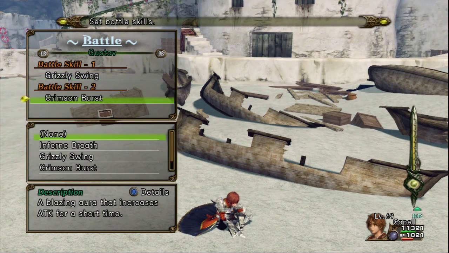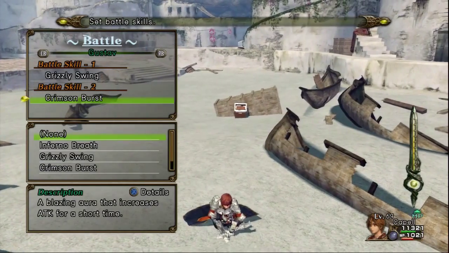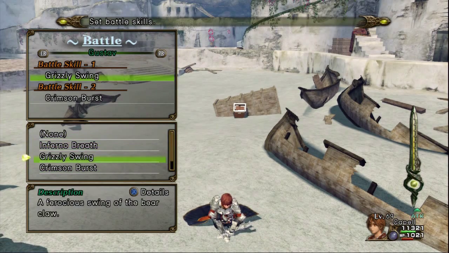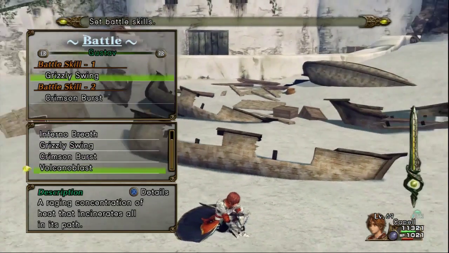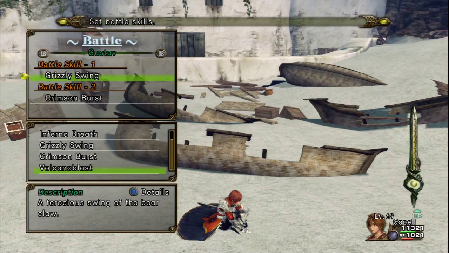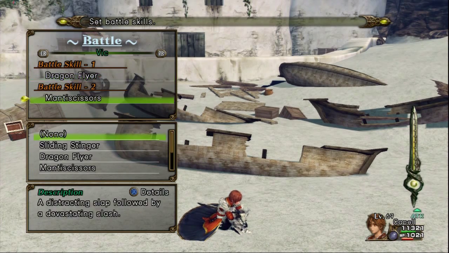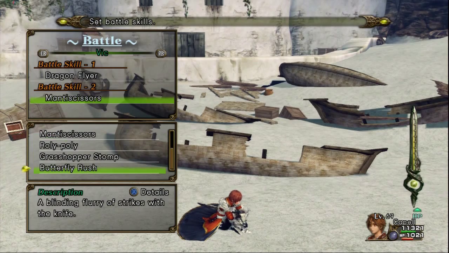Gustav, same thing with Balbagand. Keep Crimson Burst on, and then pick your favorite battle skill. I would probably just go with Grizzly Swing, unless you want a ranged attack. Then you could use Inferno Breath or Volcano Blast, but it's up to you. Dominica, don't care. Vic, I don't really care.